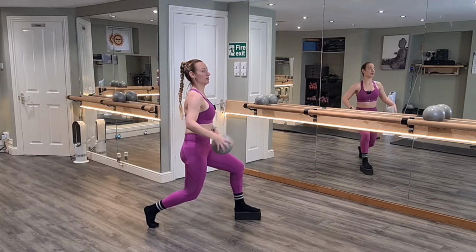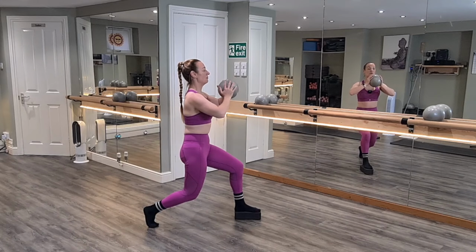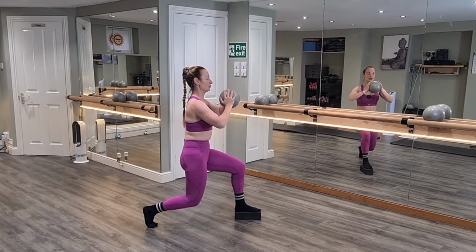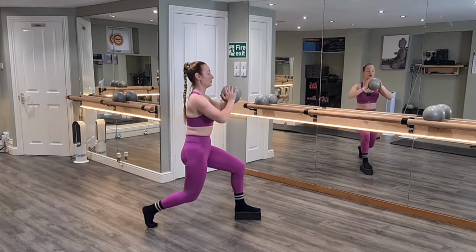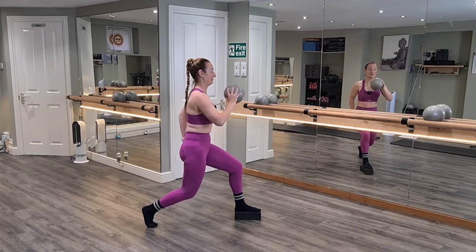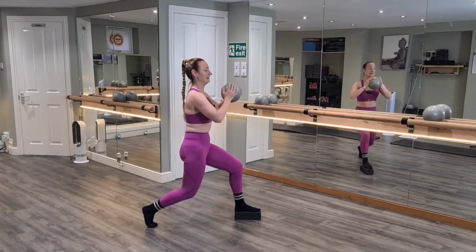Stacking the shoulders on top of the hips, bringing that ball back to the chest. You drop an inch, lift an inch, little drop, a little lift. Exhale, inhale, little drop. Now you make this tiny here. So you've released through that extending glute a little bit there. Little drop, little lift, little drop, little lift.